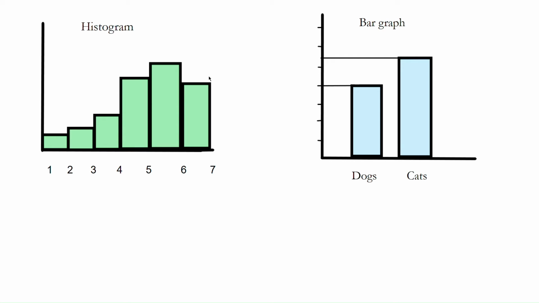Now, what's the difference between a histogram and a bar graph? The first main difference we see is that there are gaps between the bars. Like I said before, there are gaps between bar graphs because they're talking about words here, so it doesn't matter. But in a histogram, 5 to 6, 6 to 7, there can't be a gap. And the second thing, which I just said, is that there are numbers in a histogram but words in a bar graph, because a histogram is usually used to graph numerical data, as from the title of this video, and bar graphs are usually used to graph categorical data. And if you want to learn more about graphing categorical data, check out our last video.